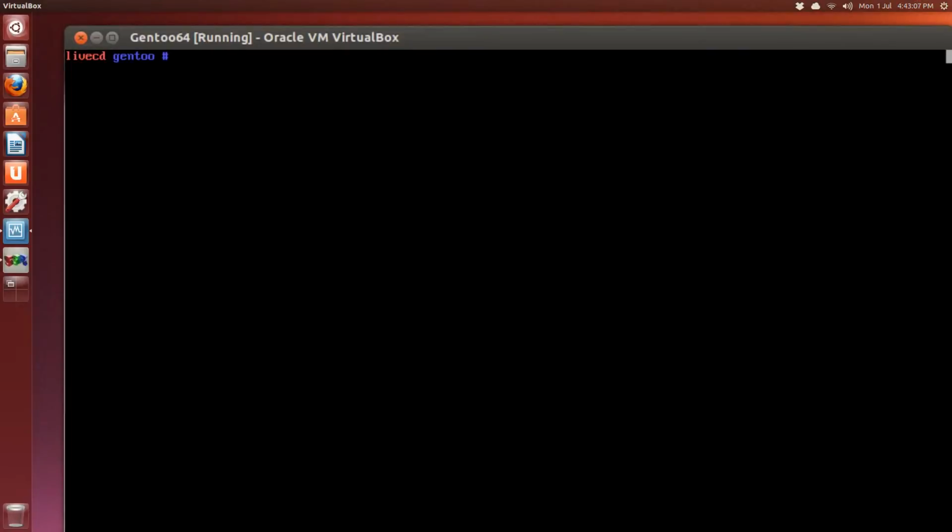Now this is VirtualBox, so there's not a lot you can really specify, but there are optionally a couple of things you can do. We're going to use nano, and the full path again, /mnt/gentoo/etc/portage, not usr, etc this time, sorry, and make.conf.